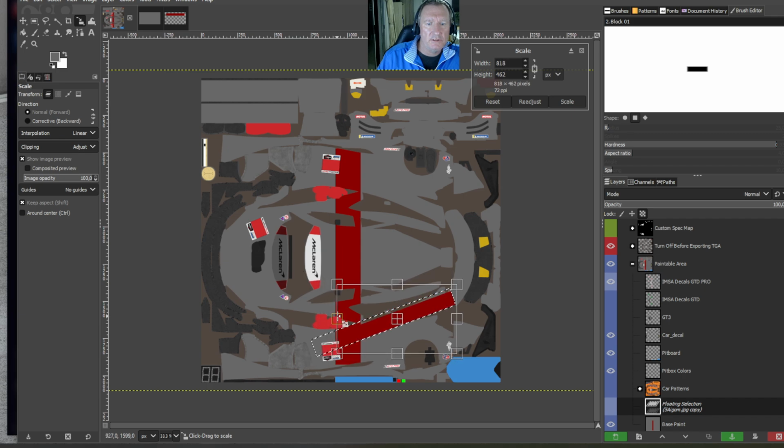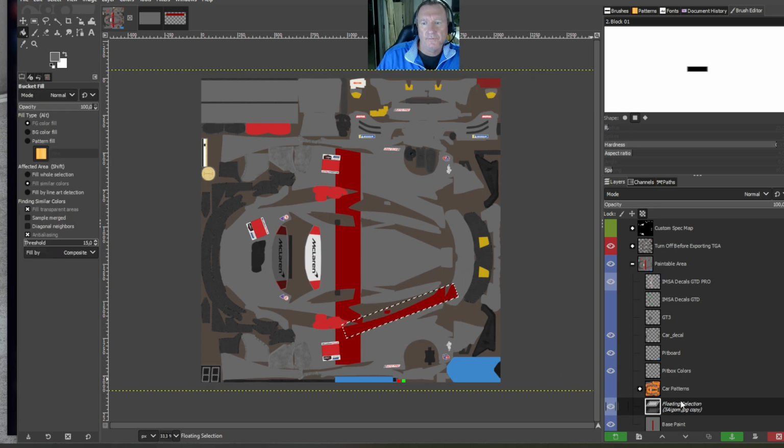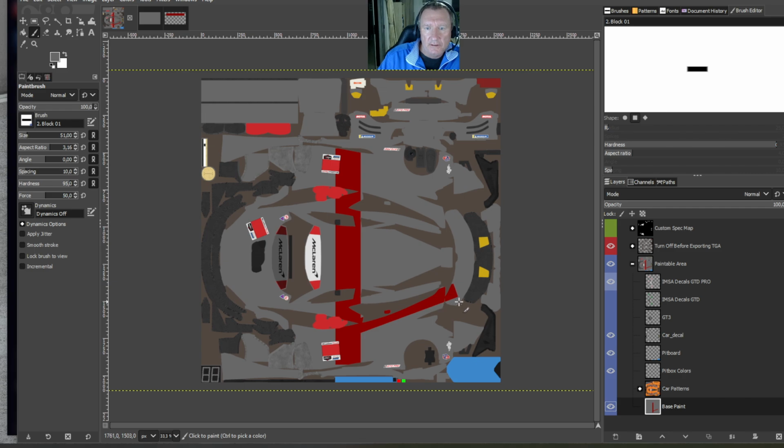But I don't want it to go over that line. I want it just there on the red, like that. You're going to deselect it, anchor layer. But now I've gone over. I don't actually want it on the back there. So we're going to go to our paintbrush, and deselect it.